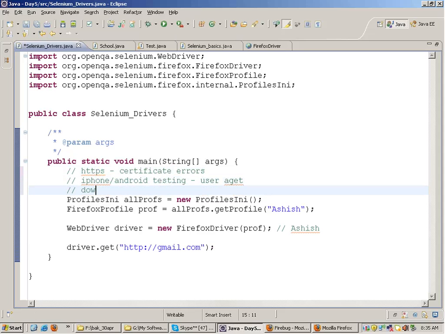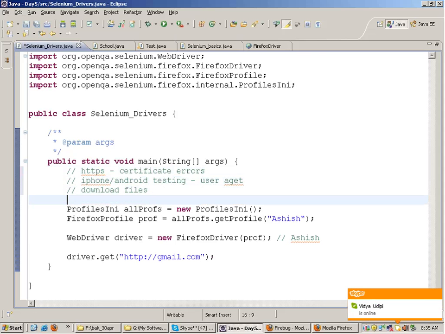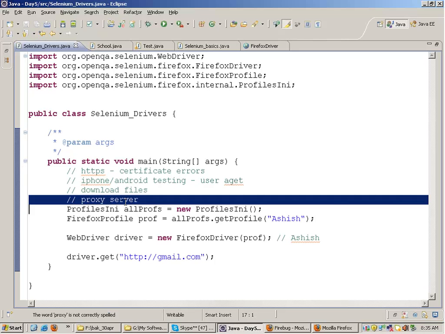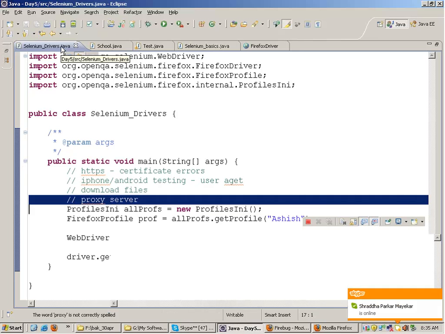And at times when you have to download files with Selenium, then again you use it. Sometimes there comes a link, and in Firefox you click on the download link and the file gets downloaded on your machine. So to download files and all, you again use this profile. So there are various utilities. If you have to test using a proxy server, then you can do the proxy settings on a particular profile and you can open it up, right? So there are various things, we look at them as we proceed.